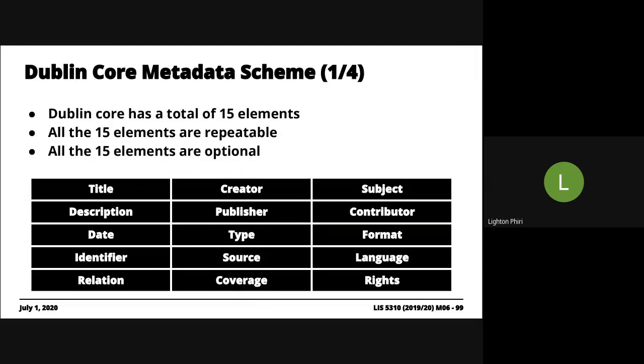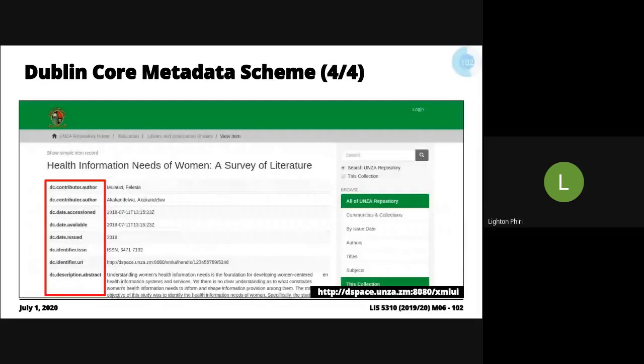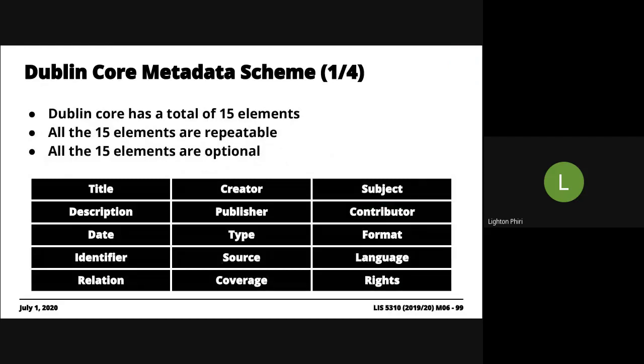So fundamentally, the real power of Dublin Core stems from the fact that it's made up of a limited set of elements that are repeatable and optional. I hope there's an explanation for repeatable and optional. No, there's no explanation. So using these 15 elements, these are the 15 elements here, you can comprehensively describe a digital object by repeating the elements or leaving out some of the elements. And if you think about this for a second, you realize that it makes sense.